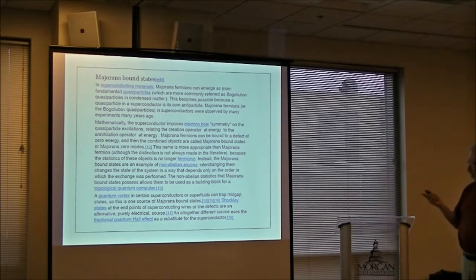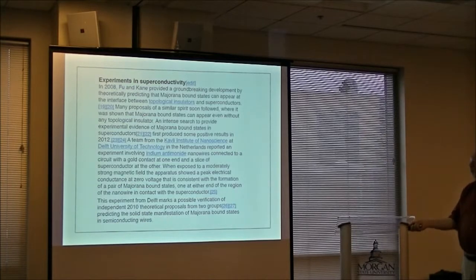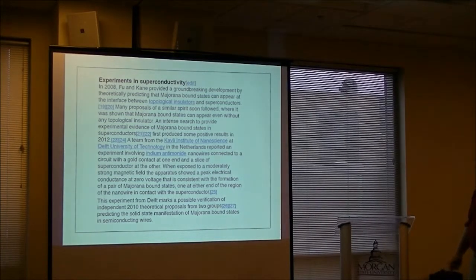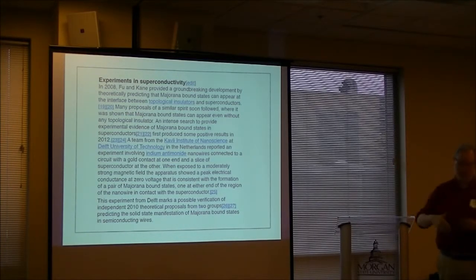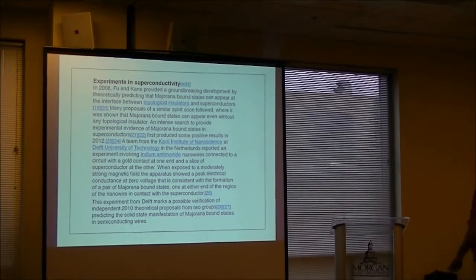and you can analyze them in terms of anyons, the way they will move around one another. And people have thought about building topological quantum computers based on that, a little of which I've talked to you about. And then quantum vortices and relations with the fractional quantum Hall effect. I just mentioned this to show you that references to the different parts of this are not hard to find. You can just go on Google and say Majorana fermion, go to Wikipedia, and then out, and there's all sorts of things that you can look at.